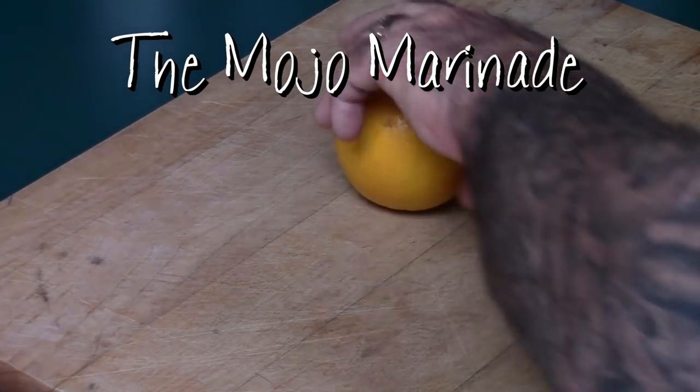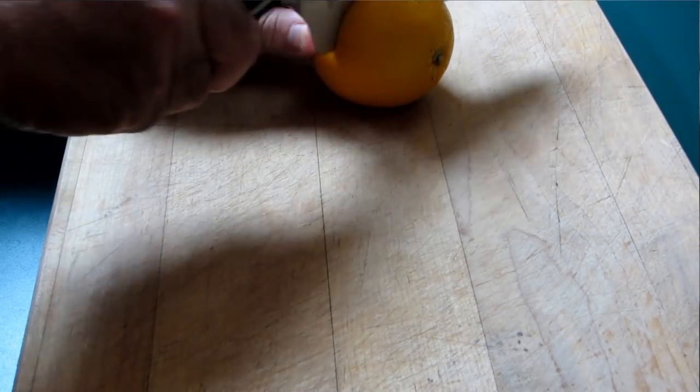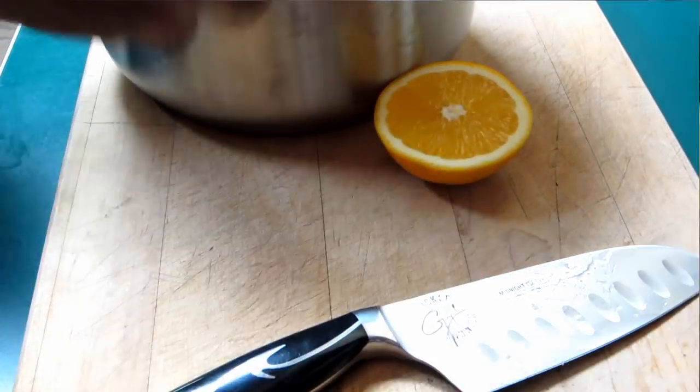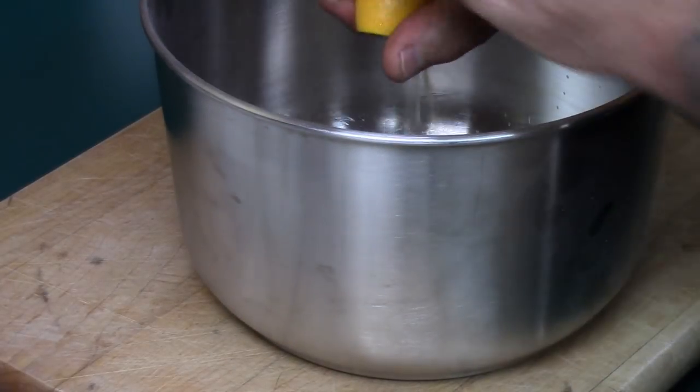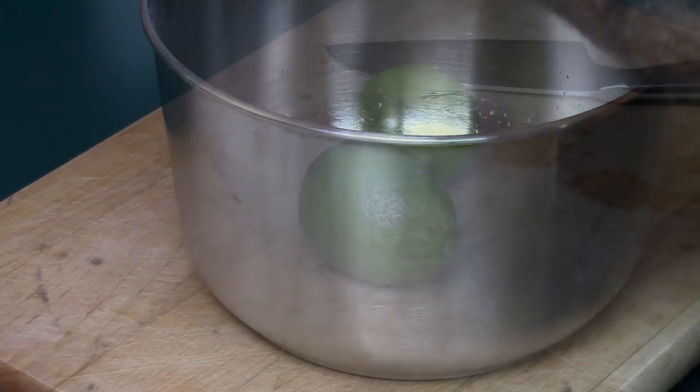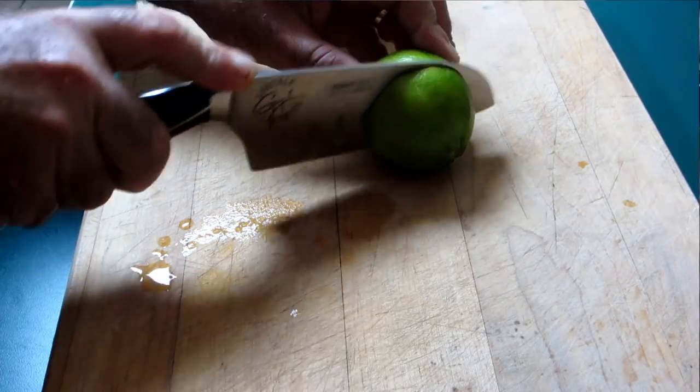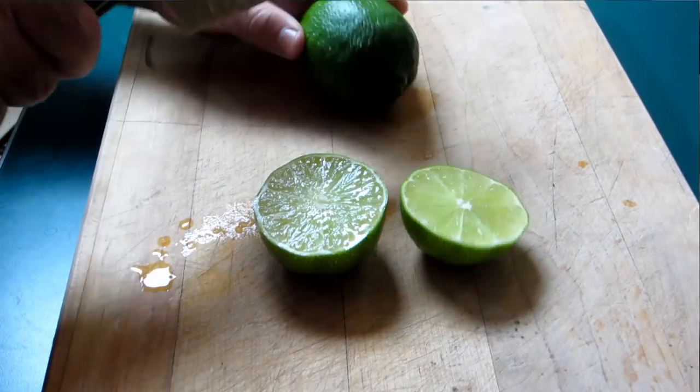To get this cook started, we're going to create a mojo marinade. We're going to start with the juice of one fresh orange. We're simply going to cut that and squeeze it into a container. Now from here, you want to take the juice of two fresh limes and do the exact same thing, just squeeze it out into the same container.